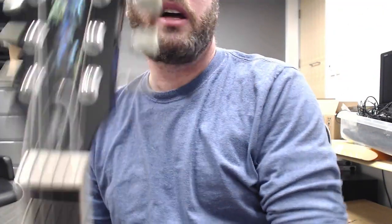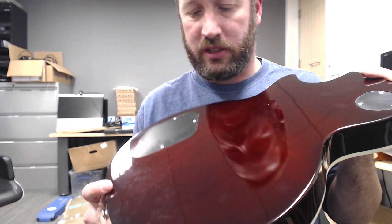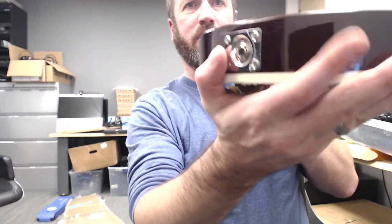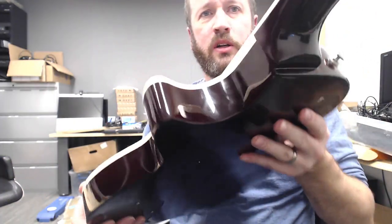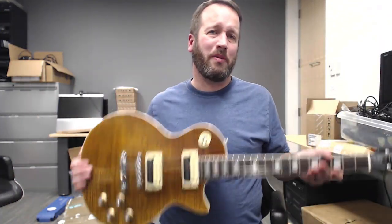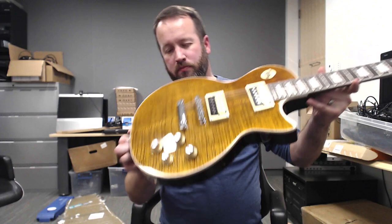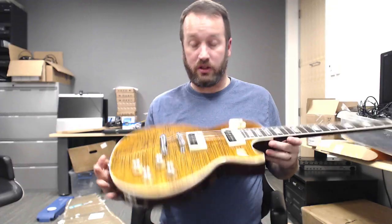Nice. And the cat — we love the cat logo. It's a veneer on the back, so you can see the wood through it. It's all one piece, but when you look at the ends you can see one little seam if you really hunt for it. It's really hard to know how many pieces of mahogany make up the back. From a weight standpoint, she's probably about eight pounds — seven and a half to eight and a half. The top has some nice dimension to it and looks great.